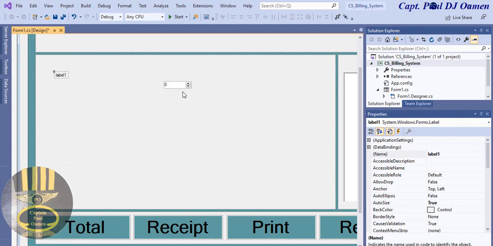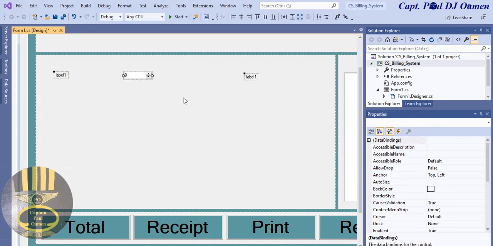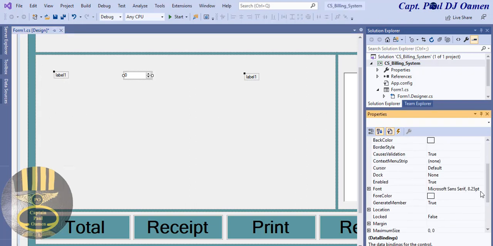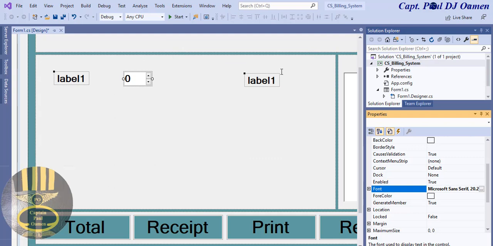Bring this here and here. And we also need one more label here. I'm going to select both the two labels and the numeric. I will then change the font size to, let's make that about 20. Make that bold, 20. There.